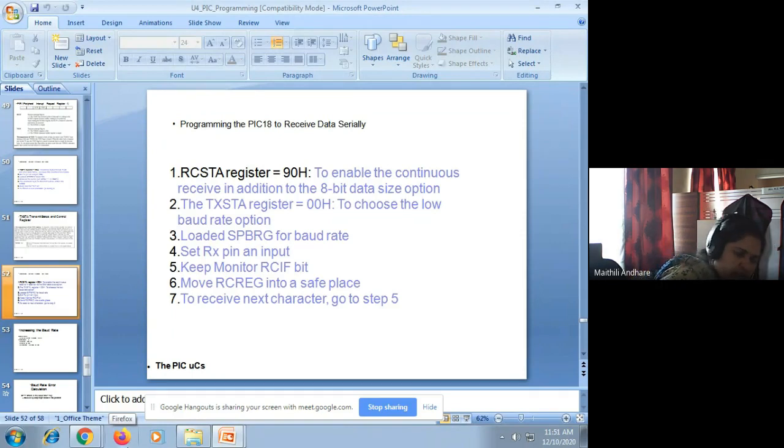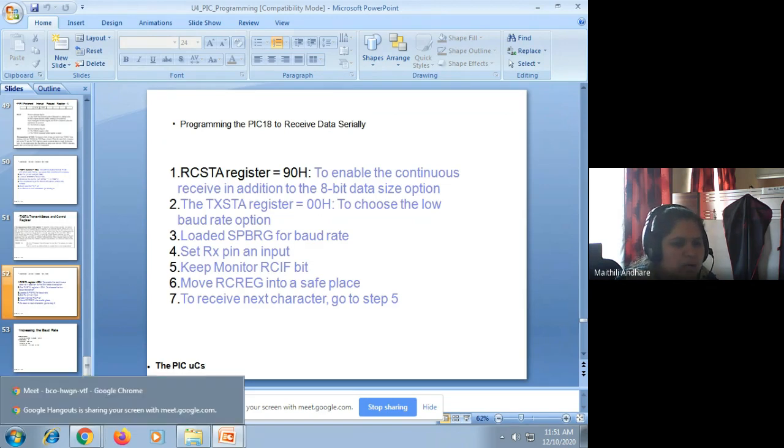This is very simple if you just remember the serial communication part of the 8051 microcontroller. See, if you correlate, the basic operation is the same as that of your 8051 microcontroller. Only the registers associated with the PIC microcontroller are different. And if you correlate the registers, then there will be no confusion between both the microcontrollers. That's why at the time of 8051, I already told that the theory remains the same. Only the change in the PIC microcontroller is that different registers are available. That's it.